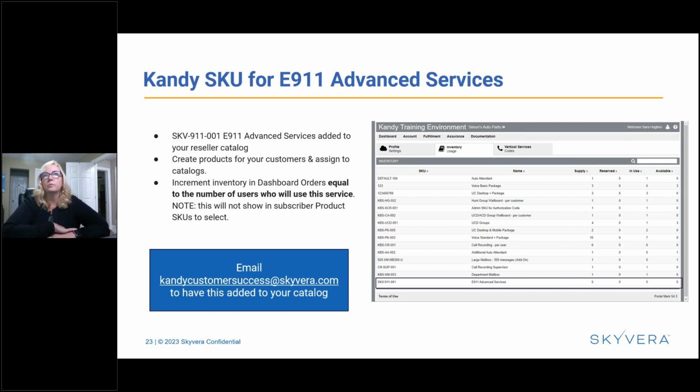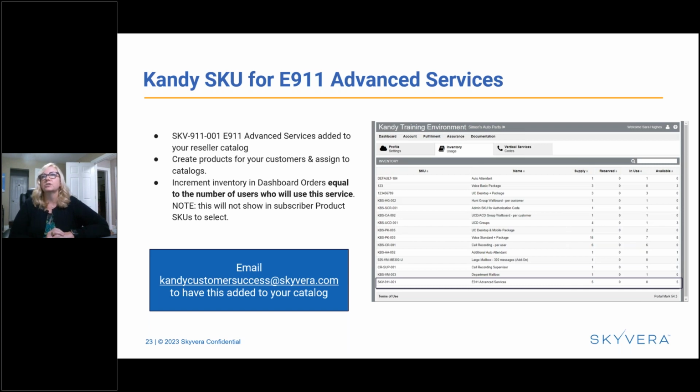So there's a new SKU that would be added, and then we'll get you the software and all that kind of stuff that you would have people load in. The other benefit to this is you will also, as a reseller, have your own portal for Intrado with us. And so we would set that up too. We'll know how many subscribers you have, and we'll audit that from time to time and say, okay, you need to increment the inventory here.